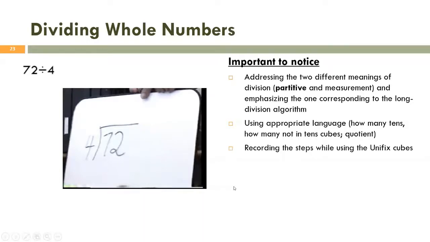Also, a very interesting point to notice is that she was recording the steps while using the unifix cubes. This is how she tried to help students match the symbols with the representation. She was also clarifying what each number or each step in this algorithm corresponds to. So that's an example of the long division, which oftentimes is hard for our students to understand, and how representations can help us.